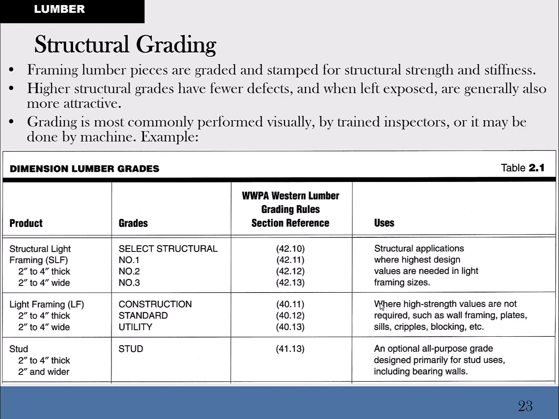So here's looking at some of that structural grading. You got select structural, and then you got number 1 lumber, number 2, number 3, and then you can have something a little less than that. It was called kind of a construction standard or a standard or utility grade. The utility grade is going to be pretty lousy stuff, pretty close to the kind of stuff they might make a pallet out of. But then there's this special category at the bottom called stud. And a stud certainly has to have a certain strength level, which is generally number 2 lumber.